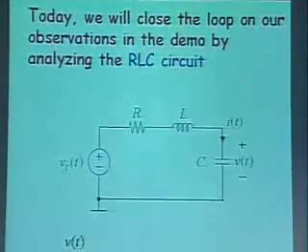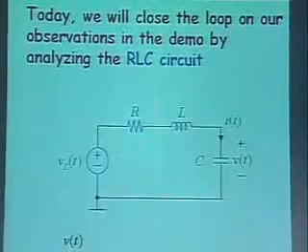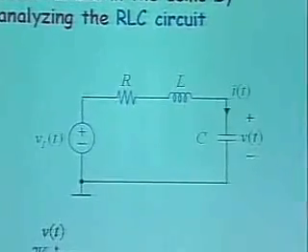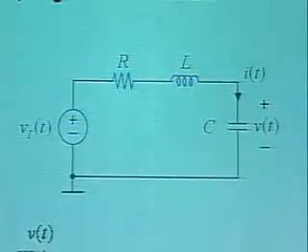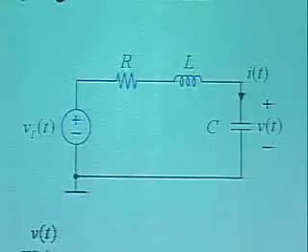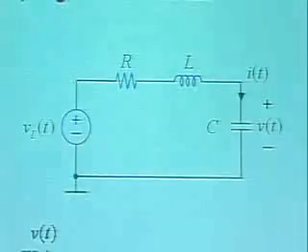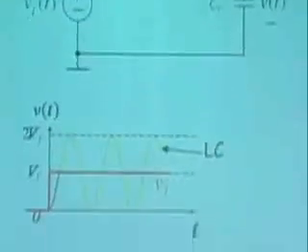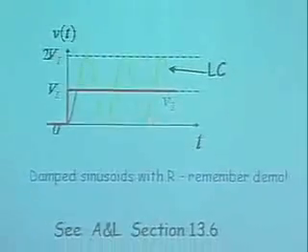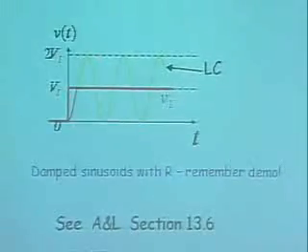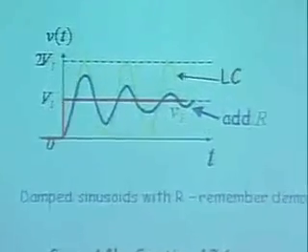So what we're going to do is take that same circuit, but instead we're going to put in this little resistor here. This is what we set out to analyze, and for details you can read the course notes section 13.6. The green curve here was the behavior of the LC circuit, and what we're going to show today is that the moment we introduce R, this sinusoid gets damped. It kind of loses energy, and I'm going to show you that the behavior is going to look like this.